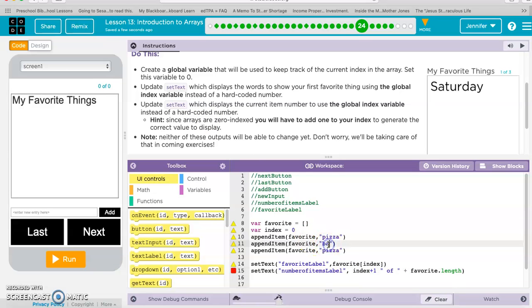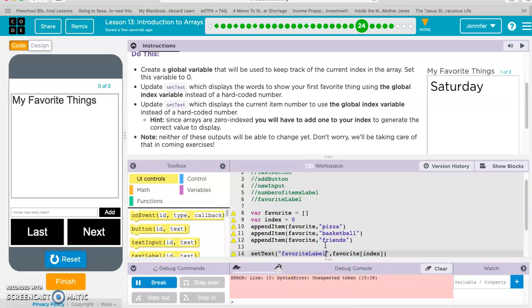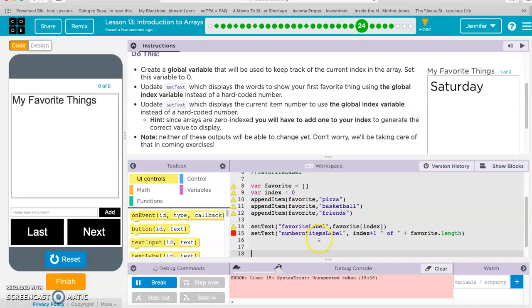Now up here, for some reason, these values changed because I did not fix them. This is a very short, unprofessional video. So what did I type in here, friends? Who knows why that happened? Okay, so let's just see what happens when we run this. I have an unexpected token on line 15.